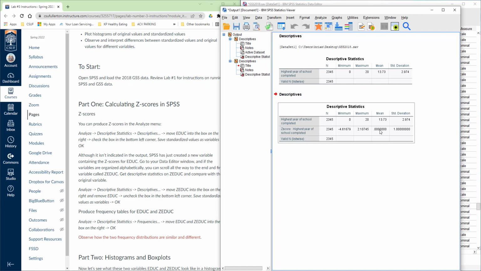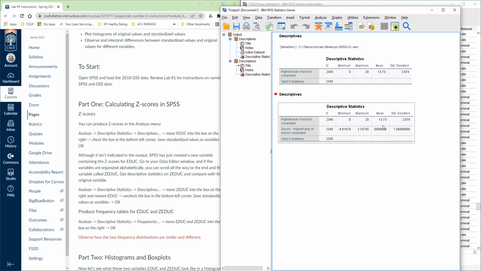So assuming this normal distribution, we know that having 0 years of education is -4.61679 standard deviations below the mean, while a maximum of 20, right? In our data set, you could have a maximum of 20 years of education. That is 2.10745 standard deviations above the mean. So everything's in terms of that relative to the mean.